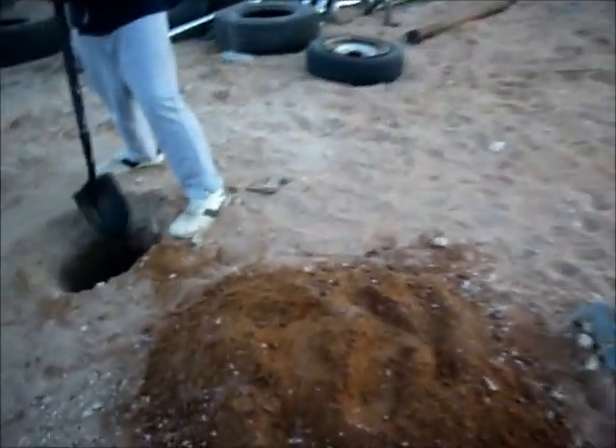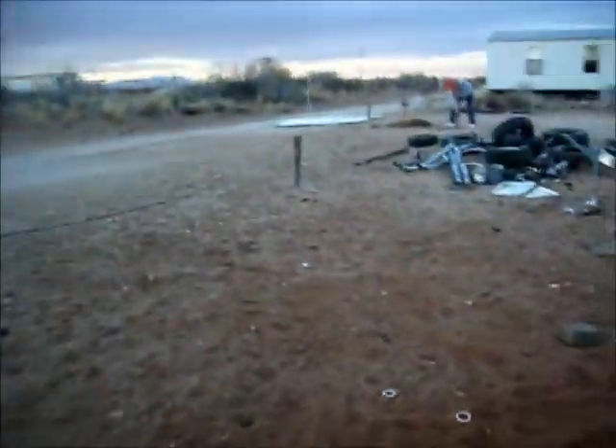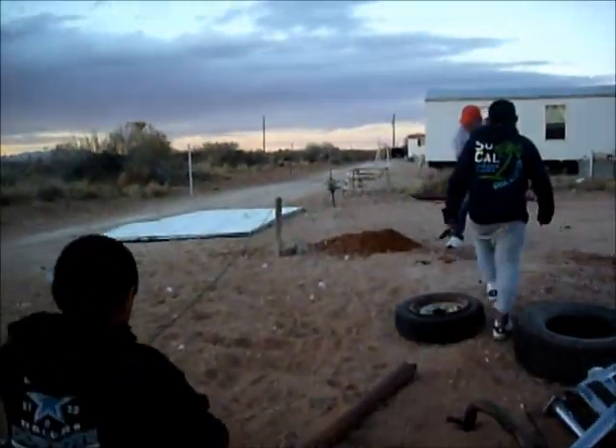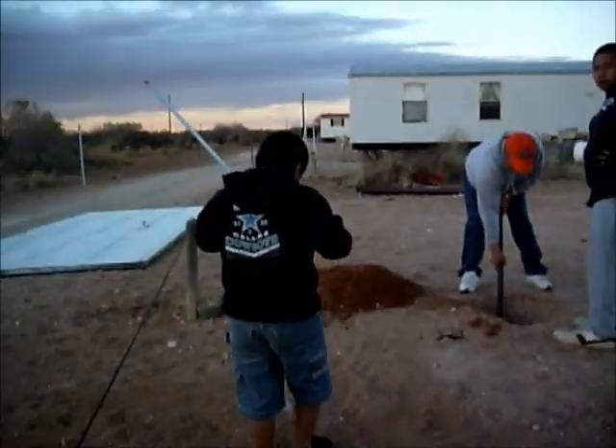We're making a garage here for the Pontiac. I have three of these big doors and another one that's half the size — these are gonna be three of the walls. It's seven feet tall by sixteen feet wide, so it's gonna be a 16 by 16 foot garage. I got these huge light posts for ten bucks a pop — those are gonna be the frame of the whole construction. We're making the holes about three feet deep, no cement for the base, so it won't move that much, and then we'll just build it from there.